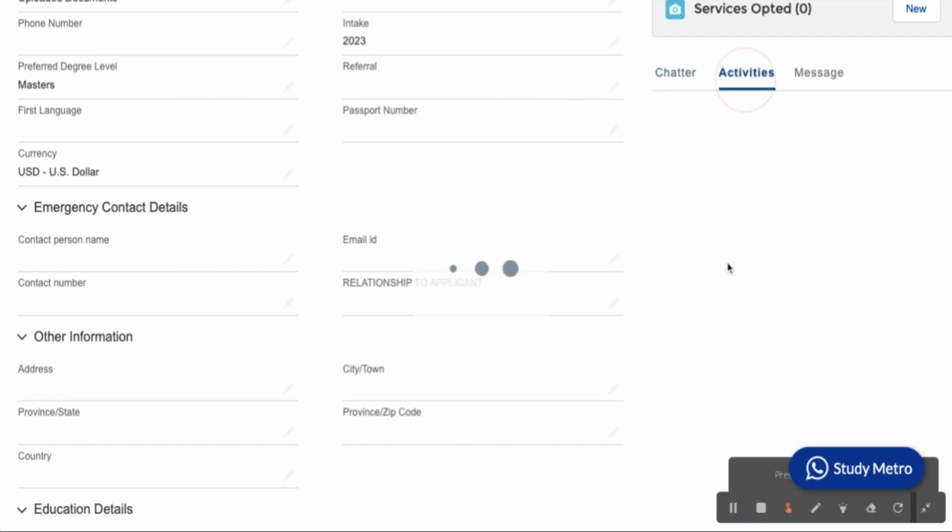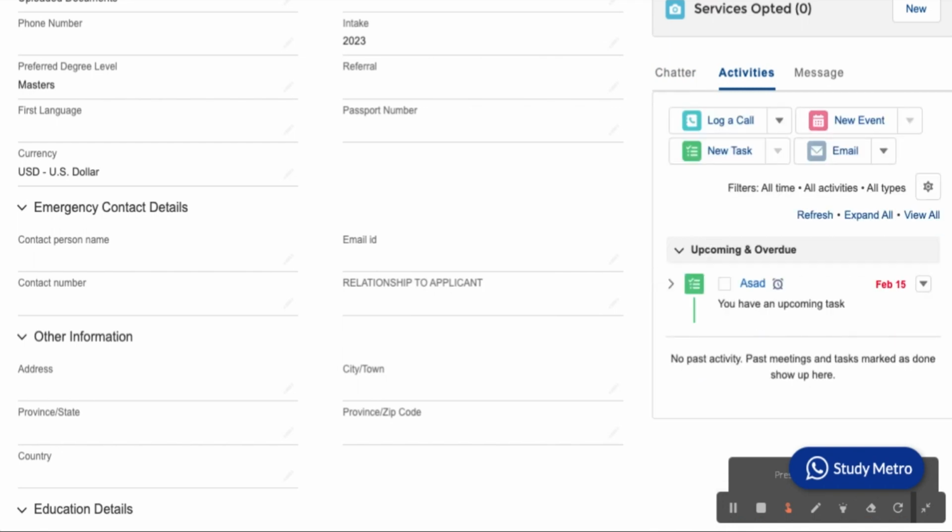When you click on activities, there are a couple of things which we introduced in the cloud portal. There is a log a call. Log a call is an option where you enter the students in the database of Study Metro, and then you follow up with the students for, let's say, he did not submit the resume to you.